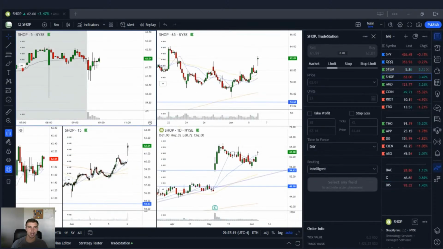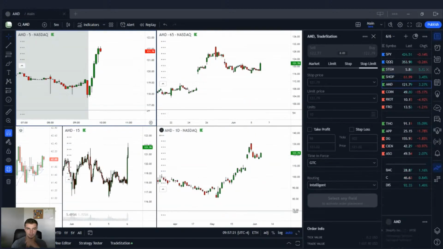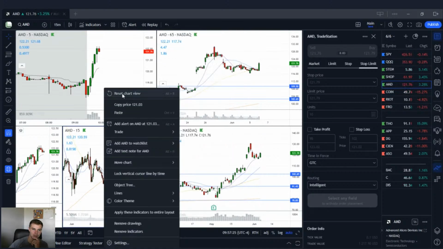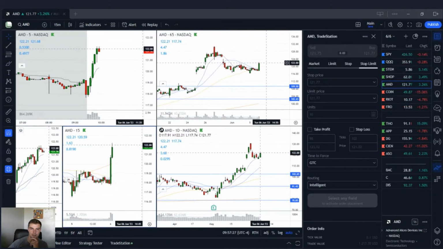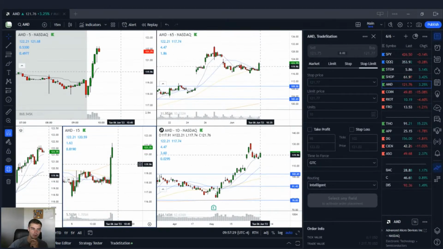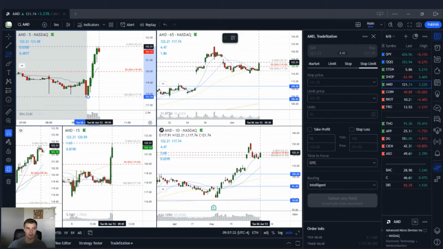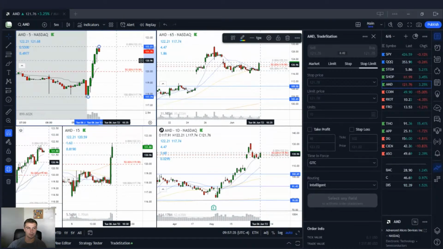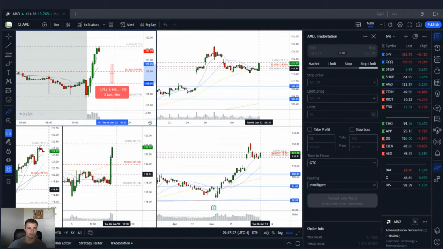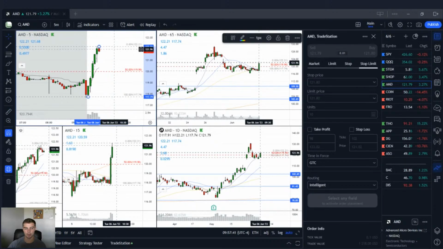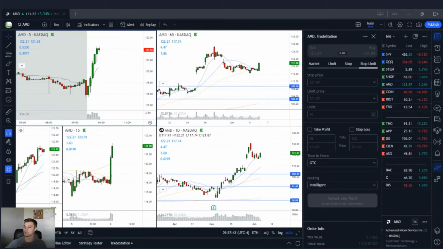Stem, Shop. AMD's less interesting just because it's already got a big range concern. Now it's exceeded that range by a good amount. So maybe you get some sort of sell setup or buy setup, pull back to VWAP, get like a $1.20 on the stop loss and get out before high of the day. But it's probably the only position I'm looking at there.